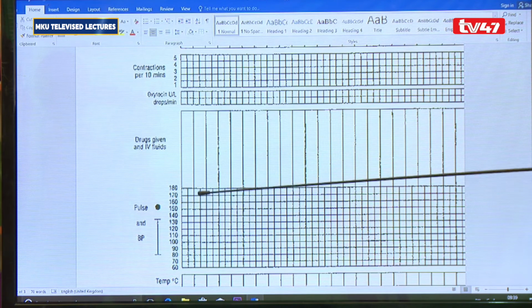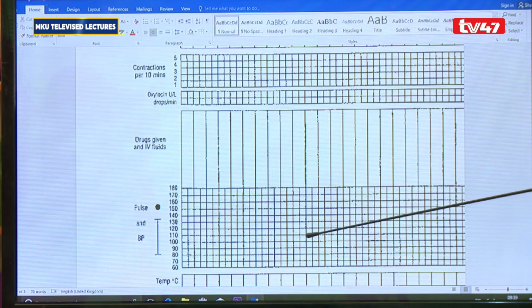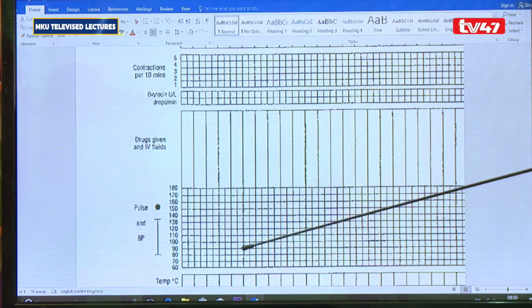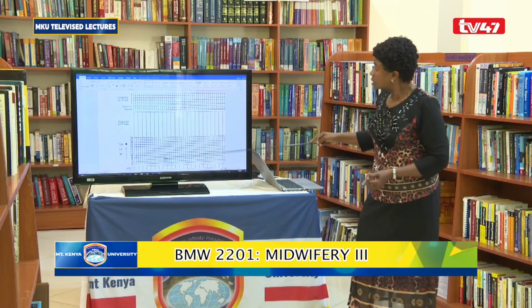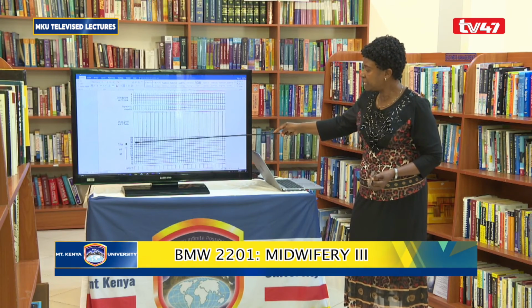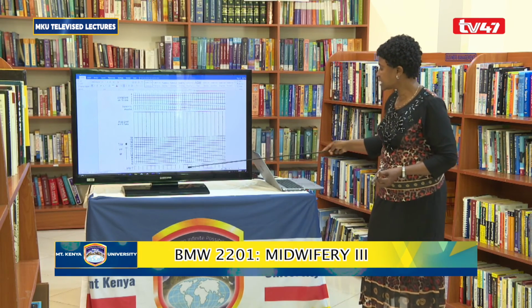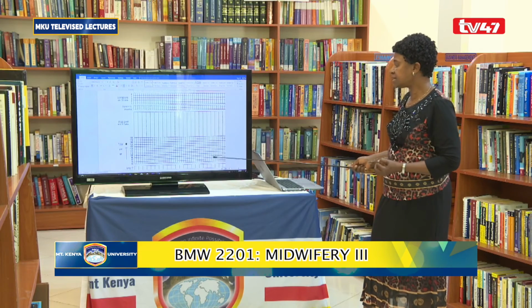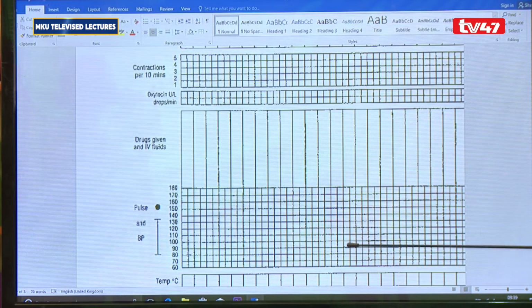Then the next part of the partograph is where we monitor the maternal condition. Contractions, we are measuring the progress of labor. Now, here is where we are monitoring the maternal condition. For the fetal heart rate, we are monitoring the fetal condition. So, again on the y-axis, we see the pulse rate, number of beats per minute, and on the x-axis, these are the hours. They may go up to 24, but as I said earlier, as midwives, it is unlikely that we are going to allow a mother to labor for 24 hours because we usually have to intervene.